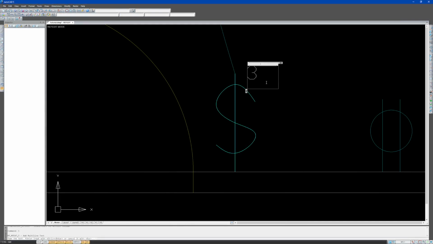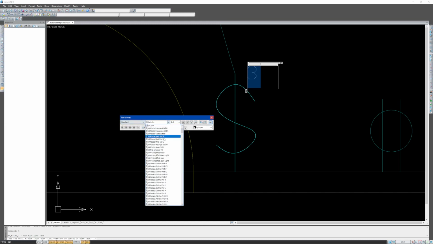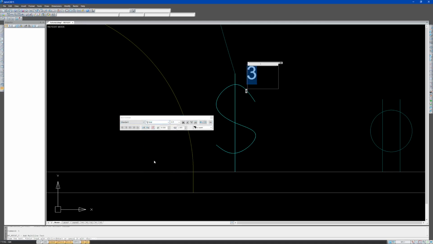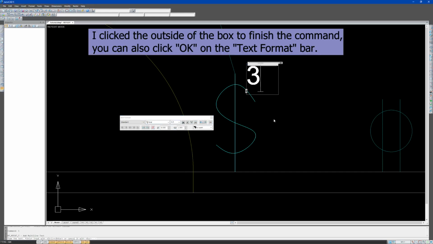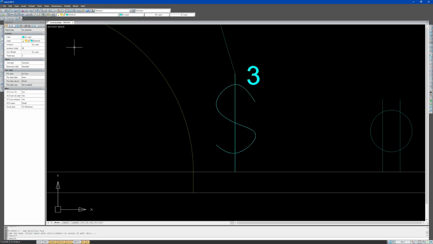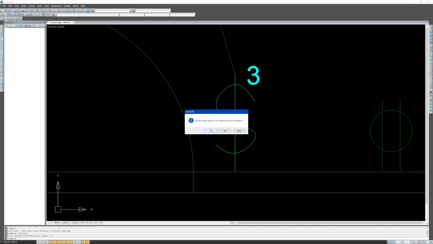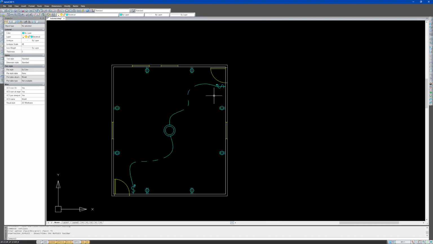Okay, I'm just going to add the number 3, and let me see if I could change the text format. I'm going to make that something a little bit more aesthetically pleasing. I'm going to say Arial, maybe 3.5. Okay, and I'm going to save the changes. So if they updated properly, we should have it on this side as well.